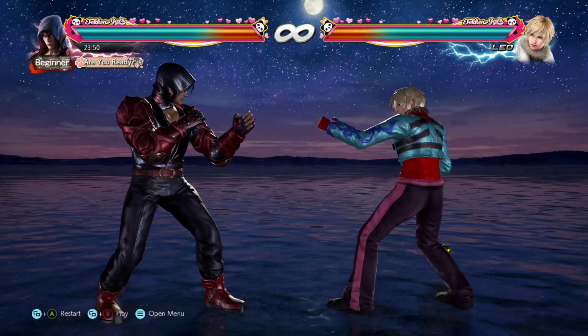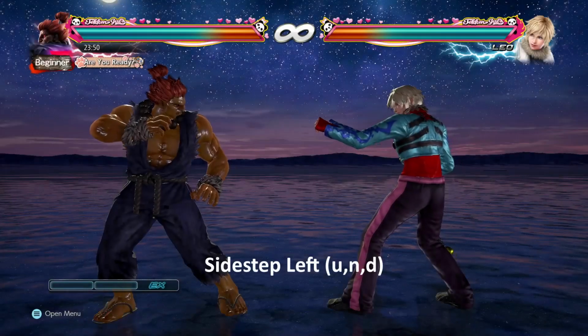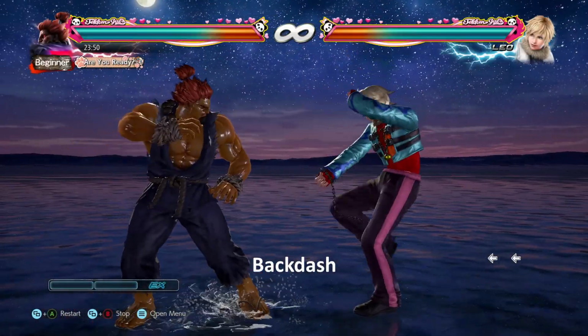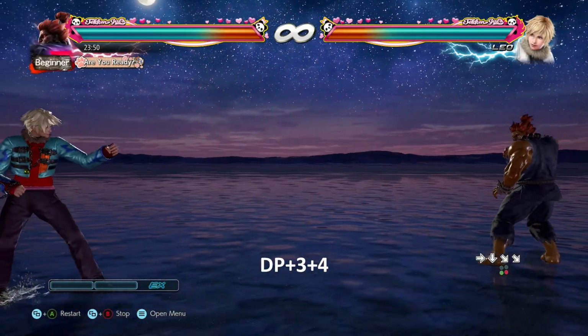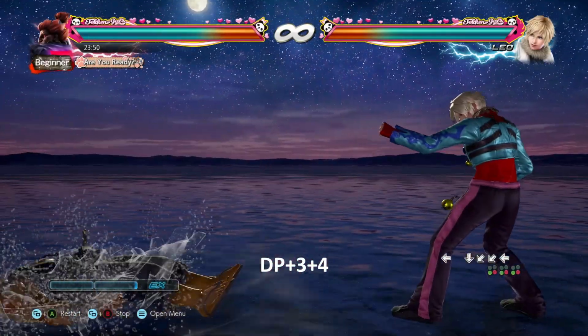For the list, I'll be giving any notes on the options, and it's alphabetically ordered starting with Akuma. This requires a special input on player 1's side. The backwards variant loses to Leo chasing him down with a cancel.